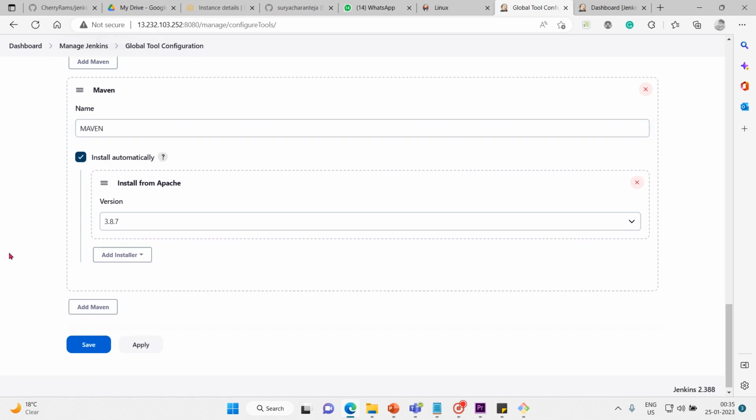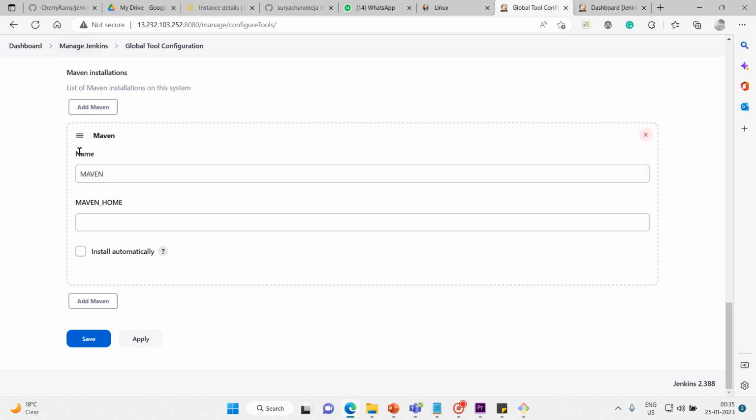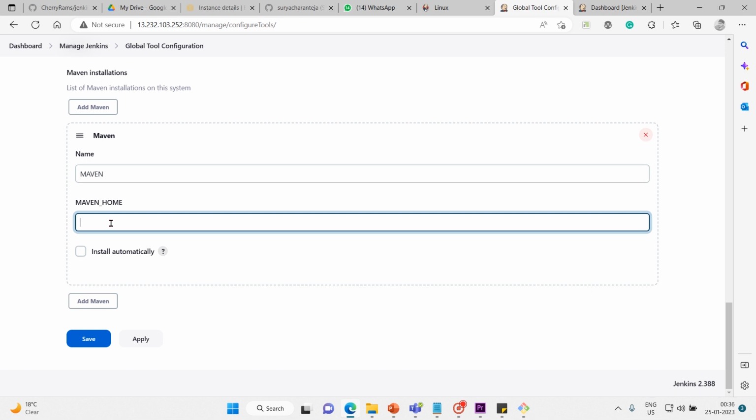Then after that you can install this tool automatically if you want. It directly goes to the Apache repository, brings it and installs it. That's one way. Or you can install this Maven on some other Linux server and put the Maven home address, the home directory. The Maven home directory may look like /usr/bin/maven.